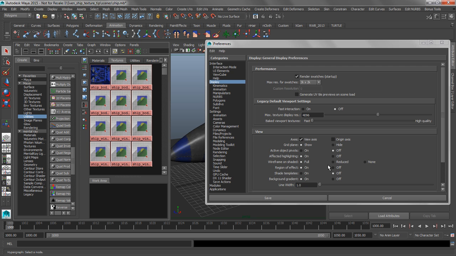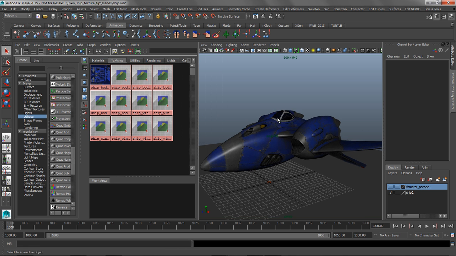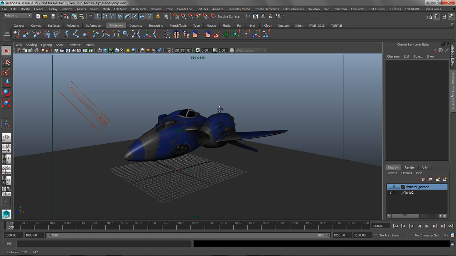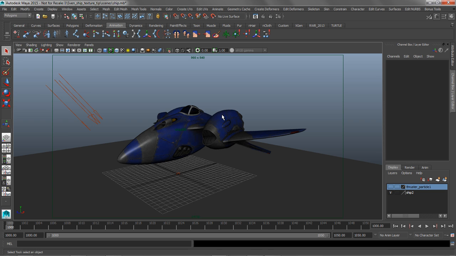So the next thing that I want to talk about is the ability to parse down the information that your graphics card has to deal with in Viewport 2.0. Let's say, for example, you're working with a file at work on a Quadro K6000, and it's this massive scene, and it's got 8 gigs of texture memory that needs to be loaded up, and there's all these 4K images in there. And you want to bring it home to work on your laptop, and when you open up Maya, it just falls apart and it looks all crazy in your viewport. Well, that's happening because you've run out of texture memory.